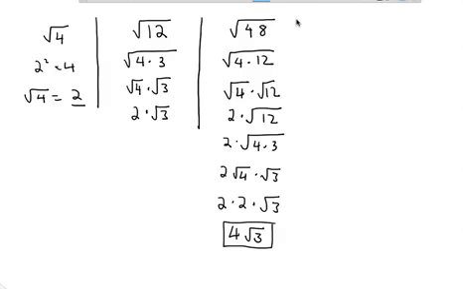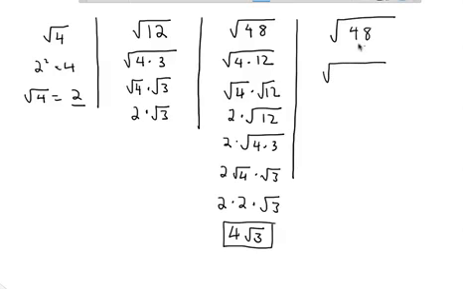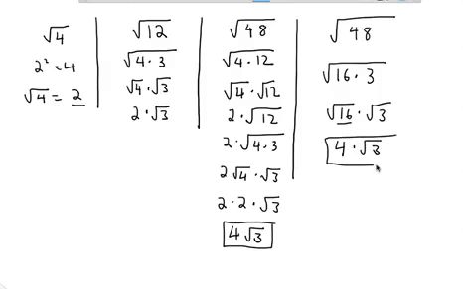And remember, this is not the only way to simplify the square root of 48. Another possible way is that 48 is also divisible by 16. So 16 times 3 gives us 48. And we'll take the square root of 16 multiplied by the square root of 3. And we know that the square root of 16 is equal to 4, times the square root of 3. And we also come to the same answer as the previous example. Okay? And that's the basics of simplifying radicals.